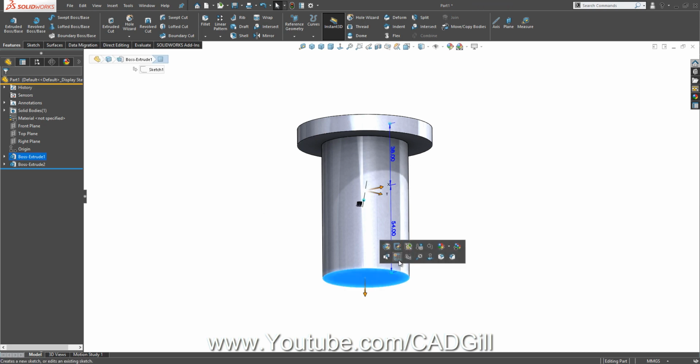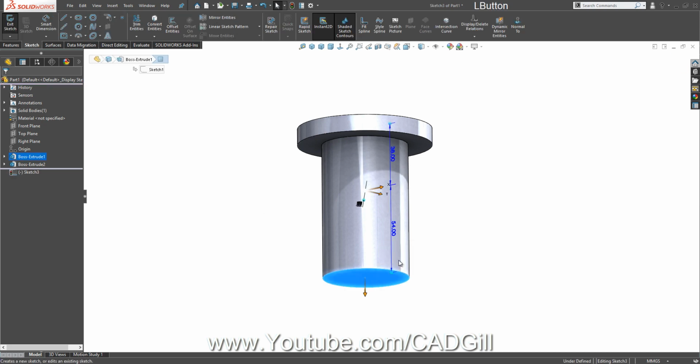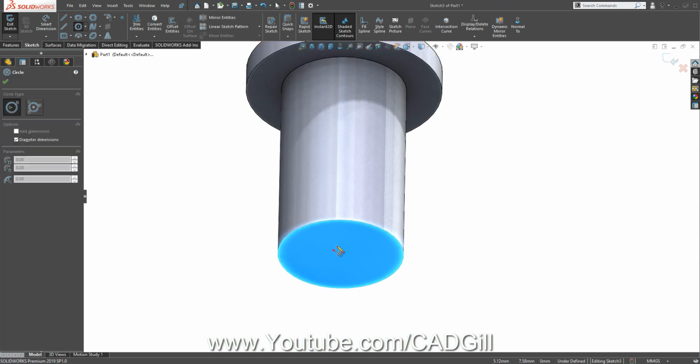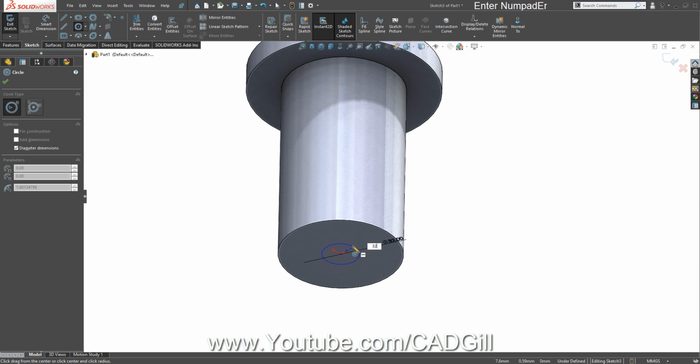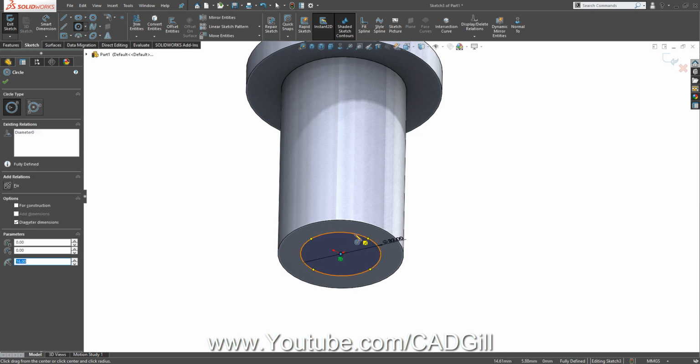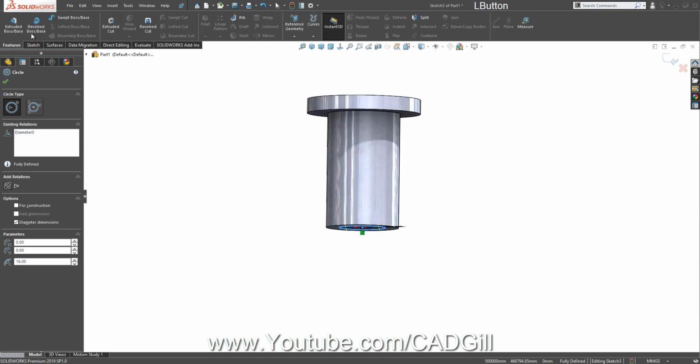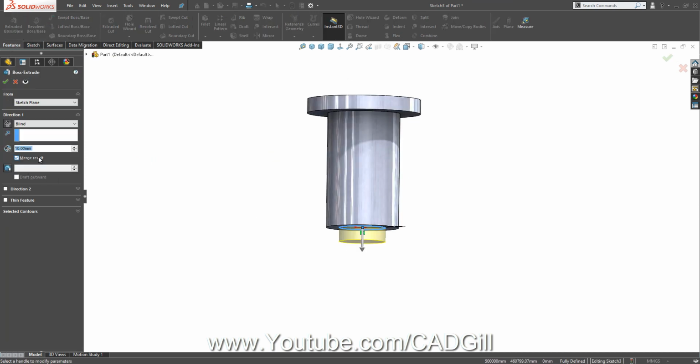Now select the base, sketch, draw a circle here, 32 mm, and extrude it 118 minus 92, 26 mm.